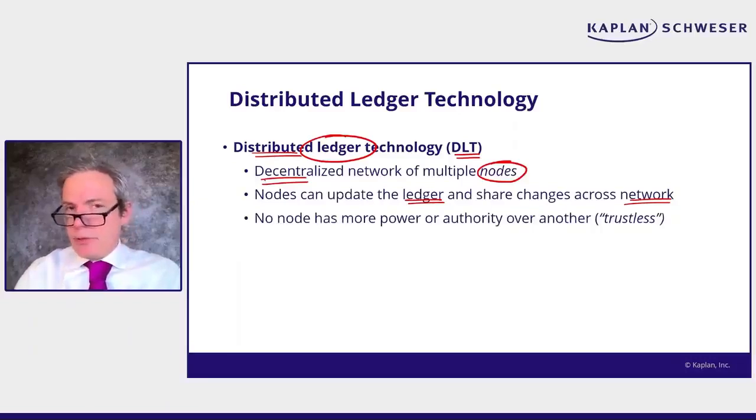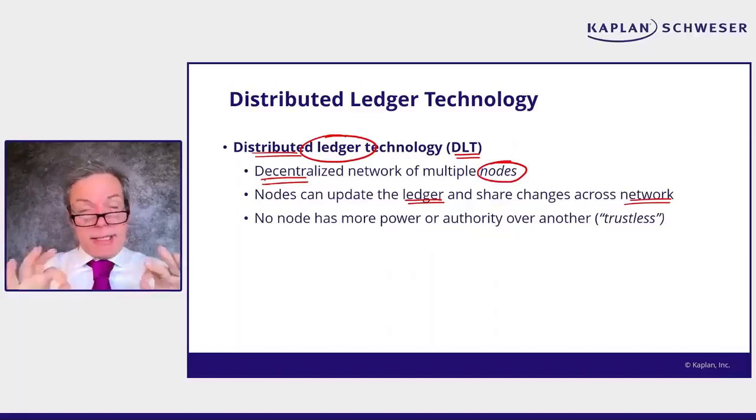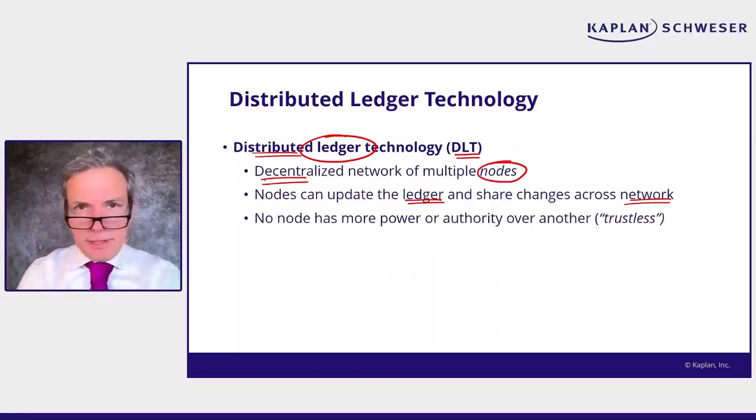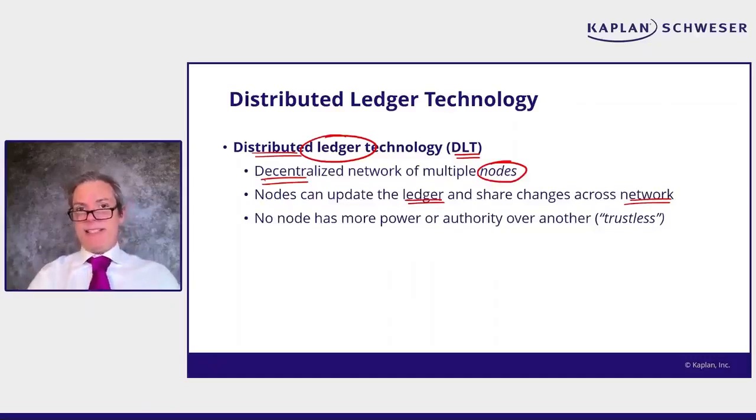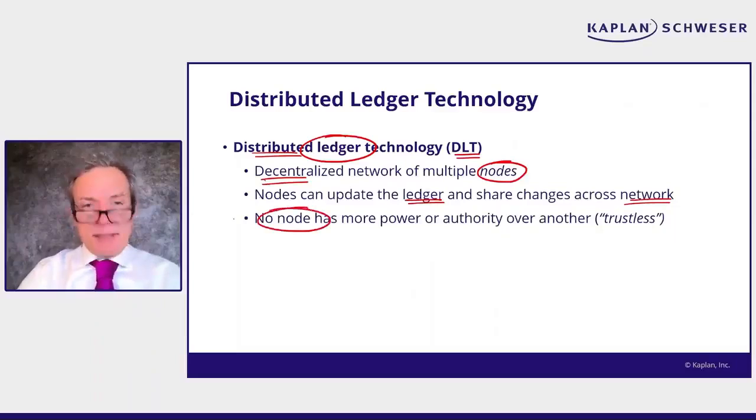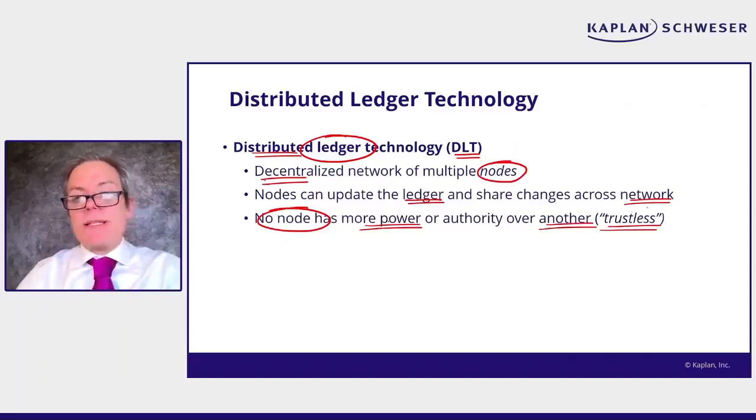Now, you're going to find some curious jargon if you're new to this space. And so I'm going to draw your attention to where that curious jargon comes up. This idea that we don't rely on any central party like the Federal Reserve or a bank or a regulator to maintain information for us makes the system trustless. Now that sounds like you can't trust it. That's not what it means. It means you don't have to trust anyone in it. There's no node or party that's updating or interacting with the ledger, the database, that has ultimate power or authority over anyone else. And that's what makes it trustless, okay?